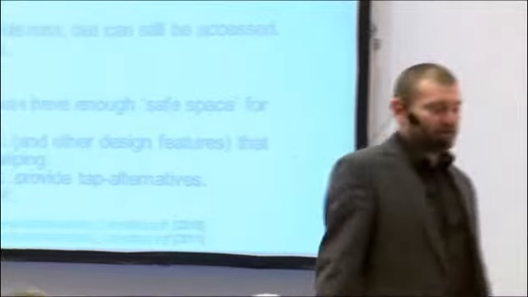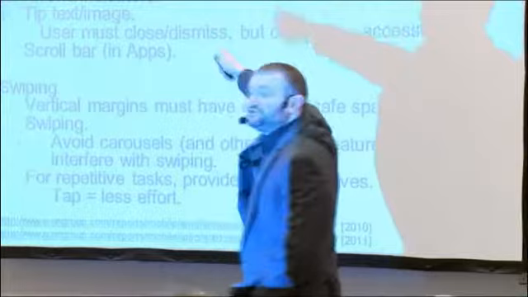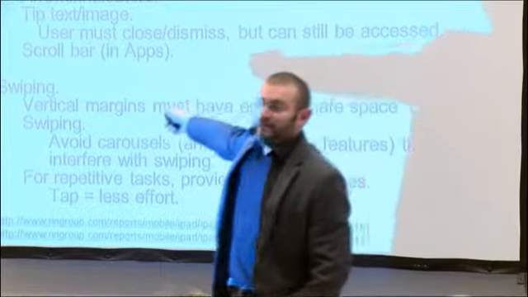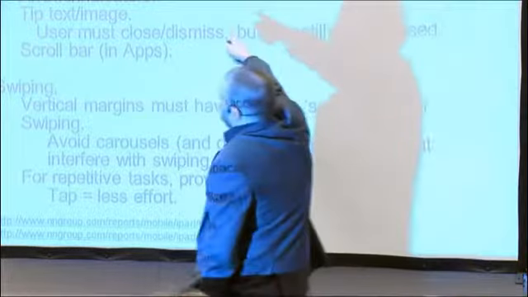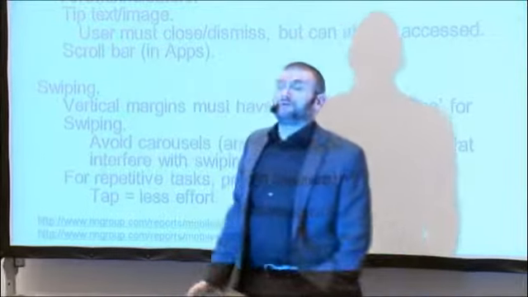Gestures. The important thing is that whenever you require someone to do something with a gesture, a tap, a scroll, a flick, whatever the case may be, there should always be some sort of visual indicator on the screen that is what is expected. Preferably, that indicator would also itself be tappable.